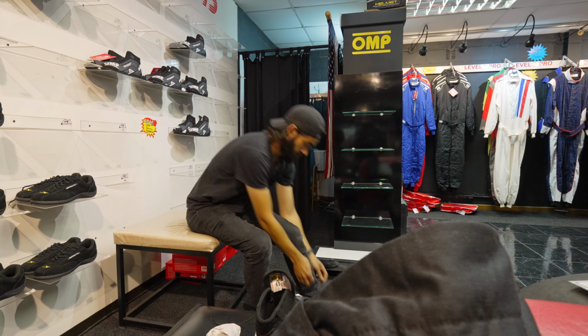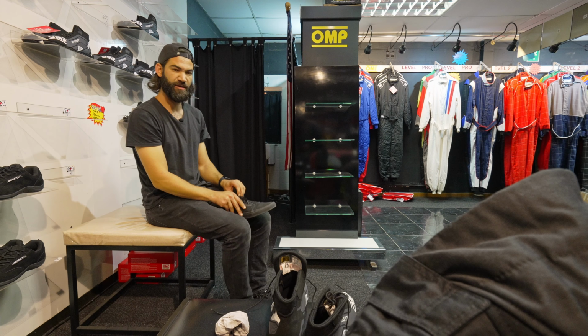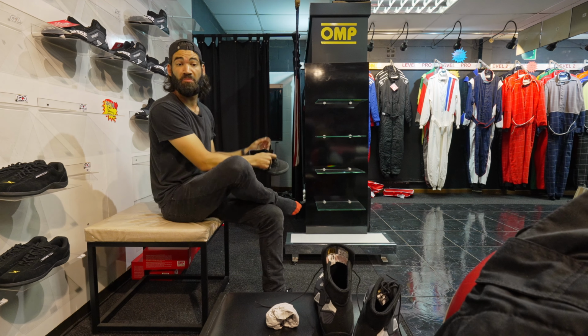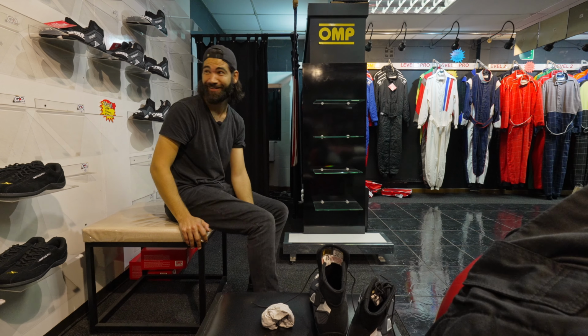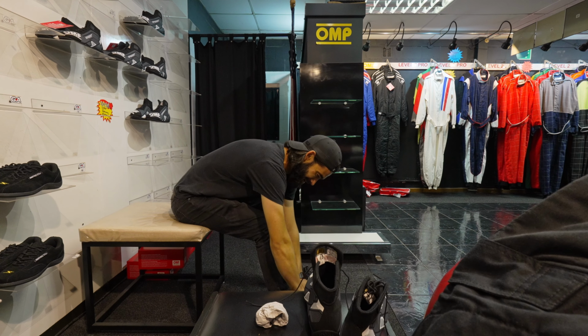What's the price on the suit? I think the suit is about 7,900 or something, and the shoes about 3,500. So we're already more than the car in just for safety gear. And I still need gloves. I still need a helmet, probably a neck brace. So it's just never ending.